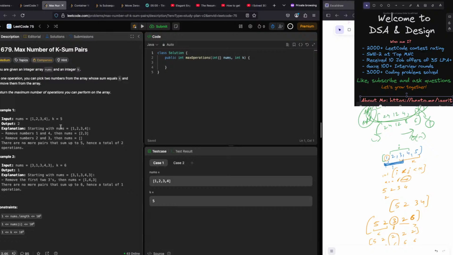How is this hard? I can sort the array. Medium, sorry. So 1, 3, 3, 4. So let's say 1 and 4, right? So it is less. I'll move to this 3 and 4. So that means that this is 3. Does it work? Let's see.